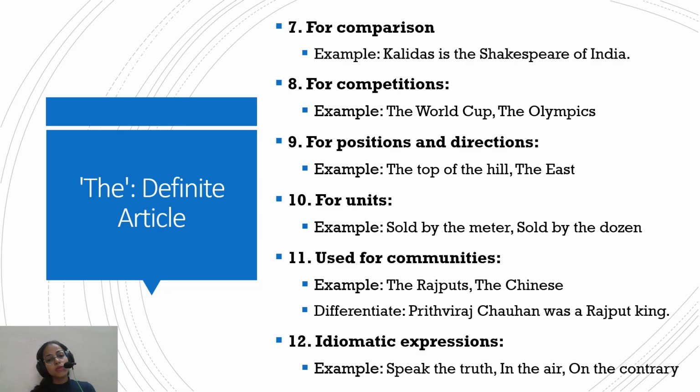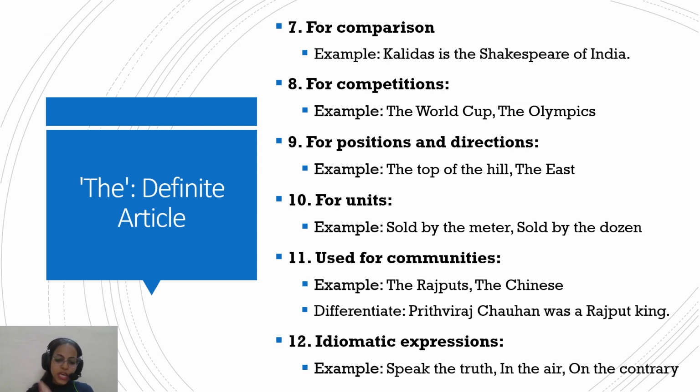So again, we are talking about the specificities of Prithviraj, but the Rajput here is not the specific thing that we are talking about, that he was one of the Rajput kings. So we can say a Rajput king. And in the first example, the Rajputs ruled in the western part of India. We are talking specifically the Rajput kingdoms amongst the various other kingdoms, the kingdoms that were a part of western India. Okay, so that's the difference. So Prithviraj Chauhan was a Rajput king, while the others were, I don't know, Mauryan kings. Doesn't make sense. They were not in the same period, but just for the sake of it, it's an English class, not a history class. I couldn't think of any other example.